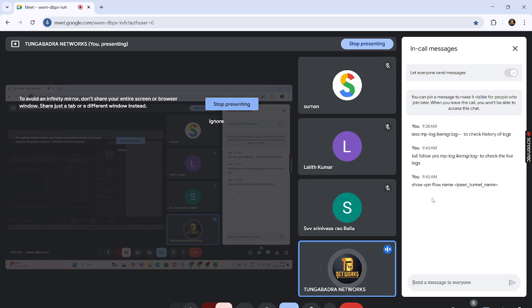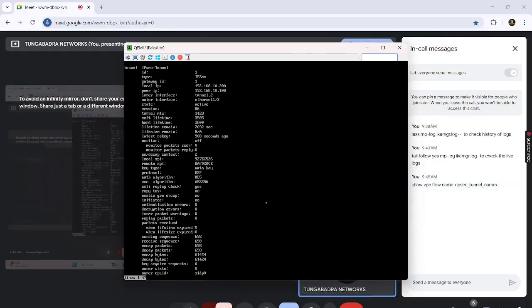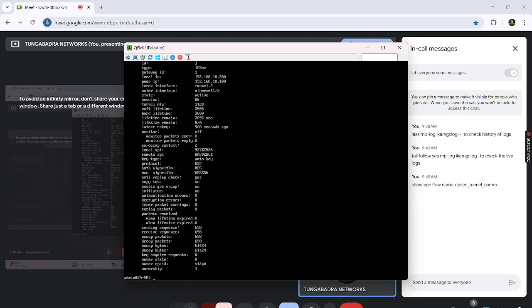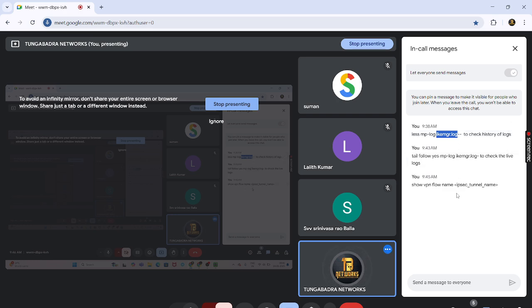This is the thing you can check if both the tunnels are up and the traffic is not flowing. This is the command that you need to check. Okay, and just make a note of this. This is the daemon ikemgr.log. What is the daemon that we are using for IPsec in Palo Alto? ikemgr.log is the daemon that will be used. All the logs of IPsec are recorded in this daemon.